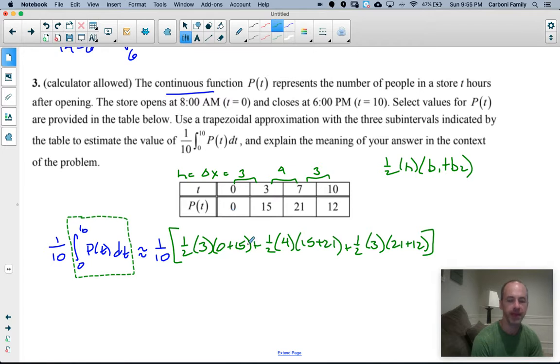However, in this case, it is advantageous to at least punch it in your calculator and look at the answer, even if you don't write it down, because you should be able to anticipate the answer. We're finding the average value of the function, and the values we have so far are 0, 15, 21, and 12. You can look at those numbers and figure that the average is probably somewhere around 10 to 15. I don't know if you added those up and divided by 4, but I'm guessing you get an answer somewhere around 10 to 15.